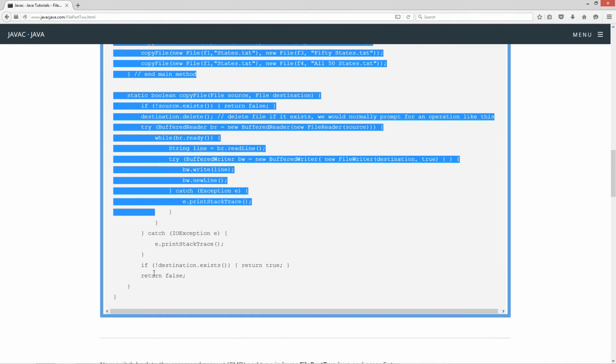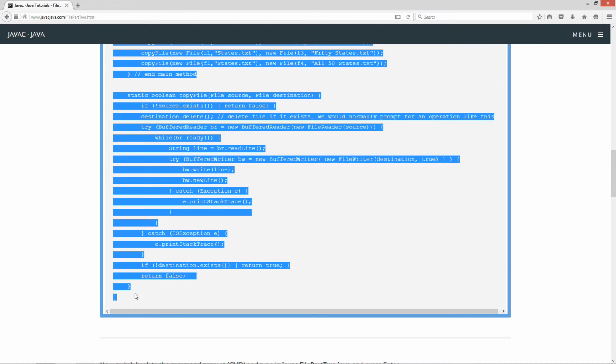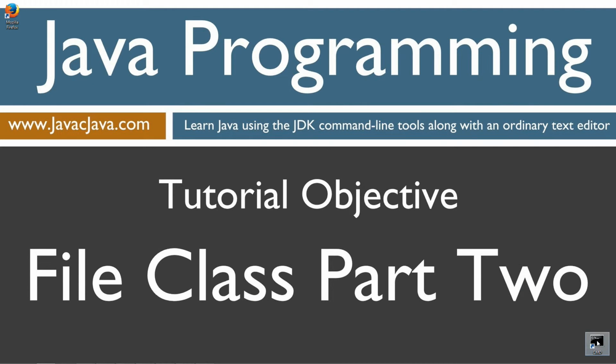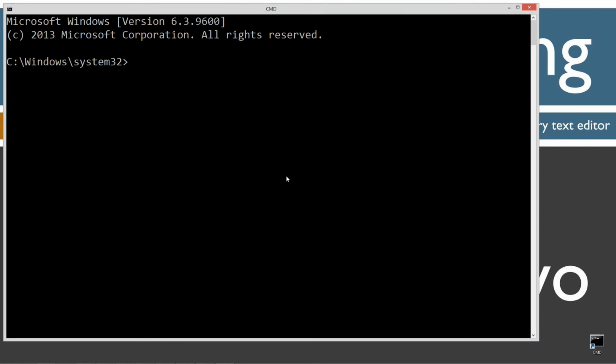So let's scroll down here, highlight all this source code, Control-C to copy, or right-click and select copy. Let's move the browser off screen here. I've got a shortcut to the command prompt. I'm sure you do too now if you're doing part 2 of this. So let's go all the way to cd /.